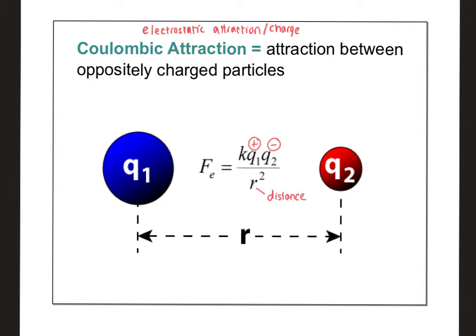Okay, could we have Coulombic attraction or Coulombic repulsion if both of these were positive? Yeah, 2 protons will repel each other. 2 electrons, negative and negative, will repel. But often with periodic trends, what we're talking about is the nucleus, which is positive, and the electrons, usually the outermost electrons in particular, which are negatively charged. You do not need to use this equation on the AP exam, but we need to understand the relationships.